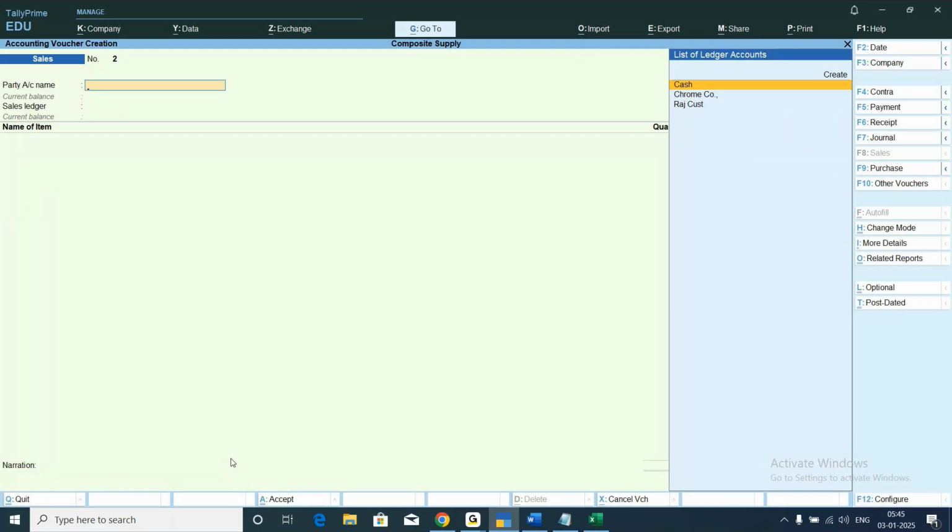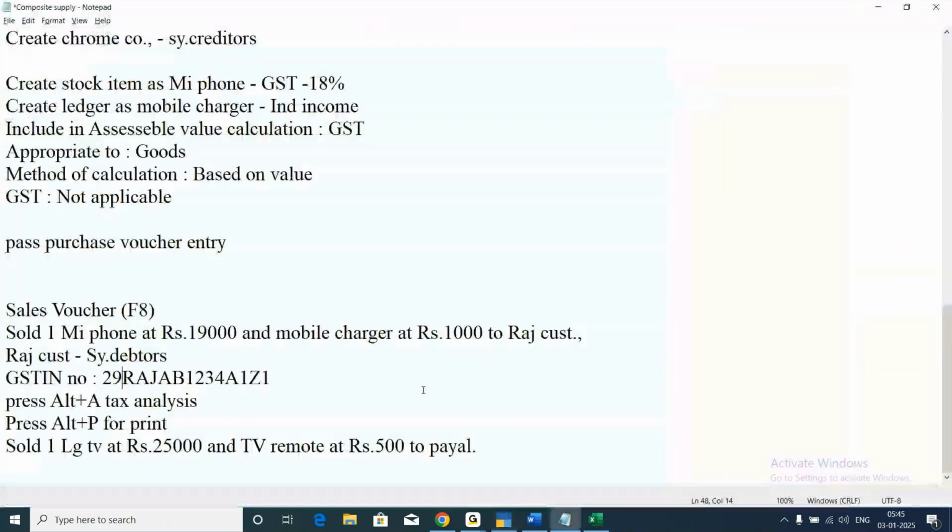So, any doubts in this? Excuse me, ma'am. Ma'am, what's the difference if we do this same example in sales voucher also, it will come like this only. What's the difference between composite supply and this, ma'am? See, in the previous example, what we did in a sales voucher, everything we took as a stock item. Like for example, I did many sales vouchers. We sold LG TV, Dell computers, Lenovo laptop, everything. Along with the stock item, we are giving the GST rate. Right? The previous examples.